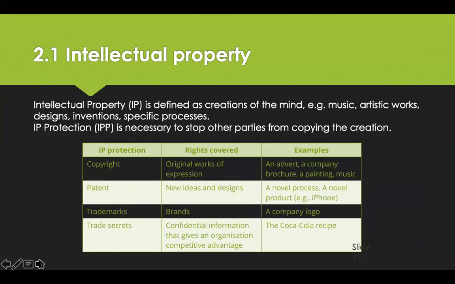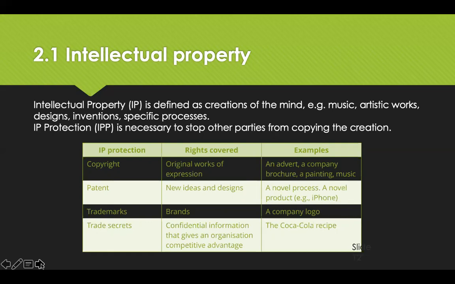And intellectual property ownership is a way of protecting a design, invention, or know-how that is shared with the supply chain in order for the members of the supply chain to carry out the work that's required. And intellectual property rights are used to encourage innovation in the economy. So an organisation or person that creates intellectual property can have it protected by law for a length of time so that they can profit from it. This encourages investment in research and design, resulting in innovation that drives economic growth in our economy.